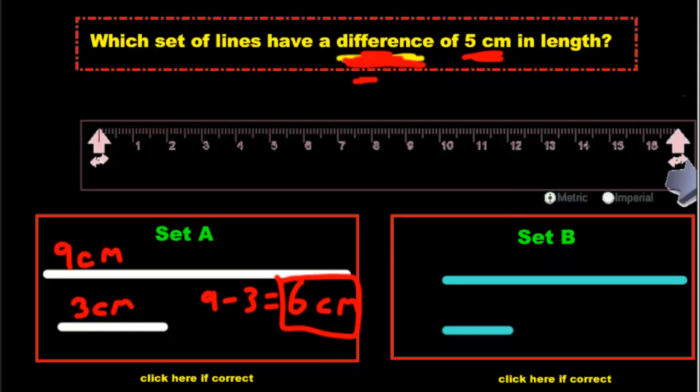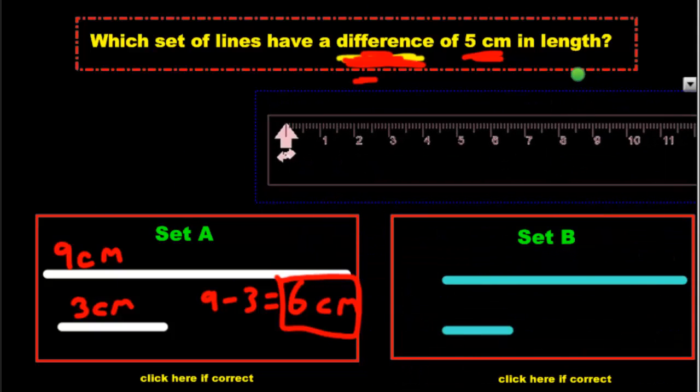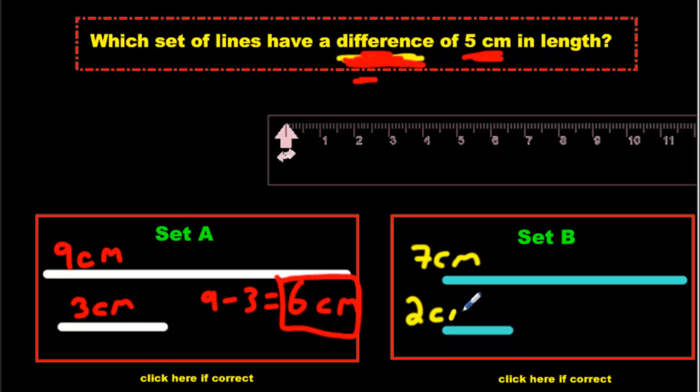So we'll repeat it again with the bottom one. We'll go here. That was 7. This is 2. We know the difference of 7 and 2, but we'll write it down anyways. We'll go 7 centimeters. We'll write 2 centimeters. And the difference when we take them away is going to be 5. 5 centimeters. We got it. 5 and 5.